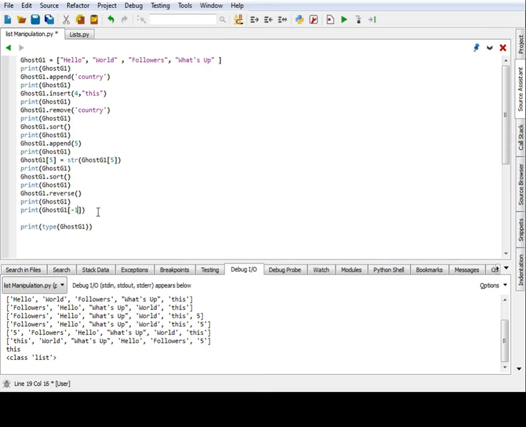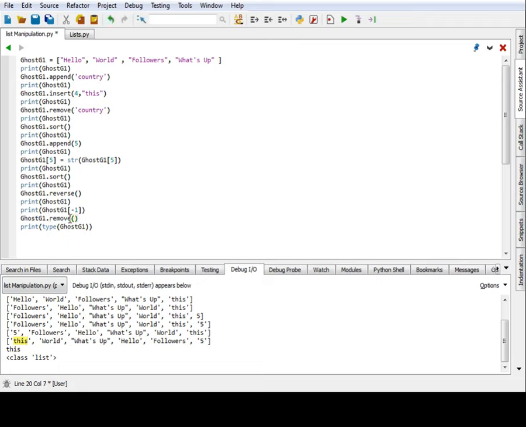Okay, let's try ghost g1 dot remove. Let's say we want to remove the first one, this.